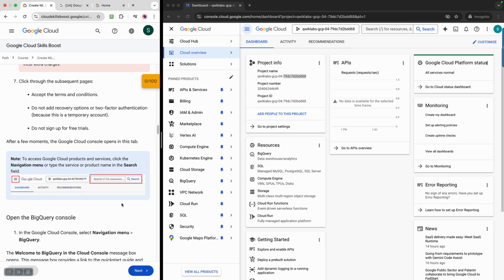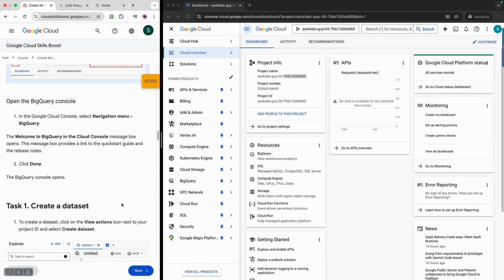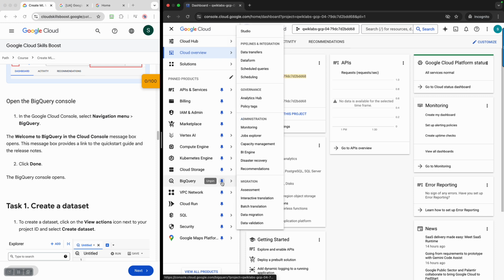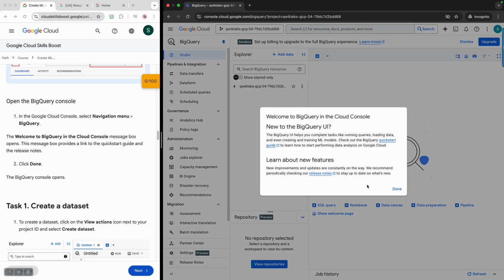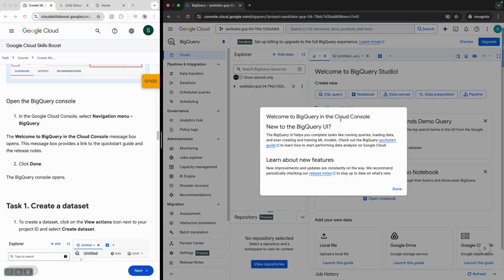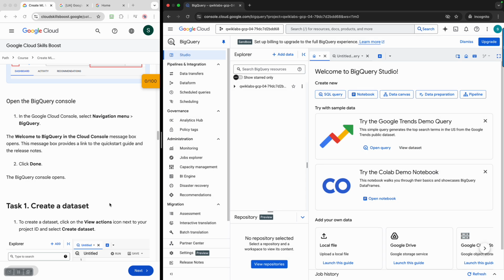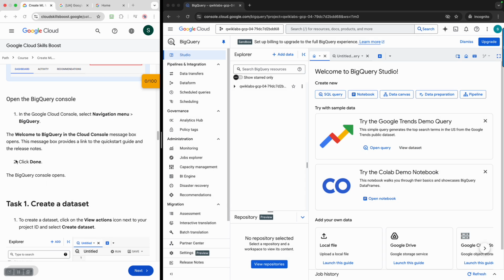Now let's go to the navigation menu and select BigQuery. This is the welcome to BigQuery page on the Cloud console. Done, so the step is completed.